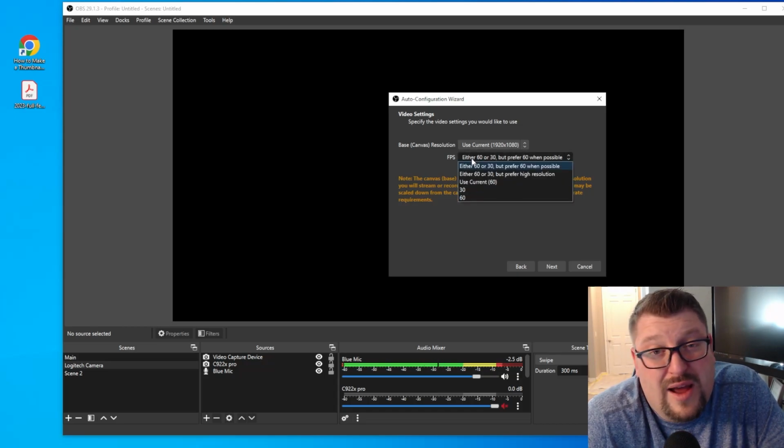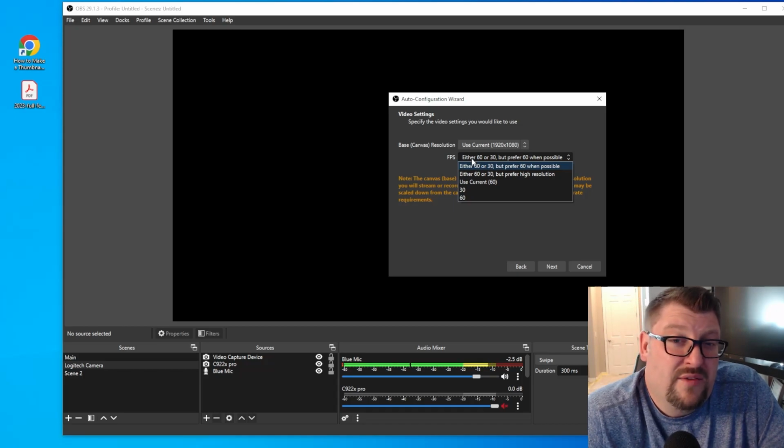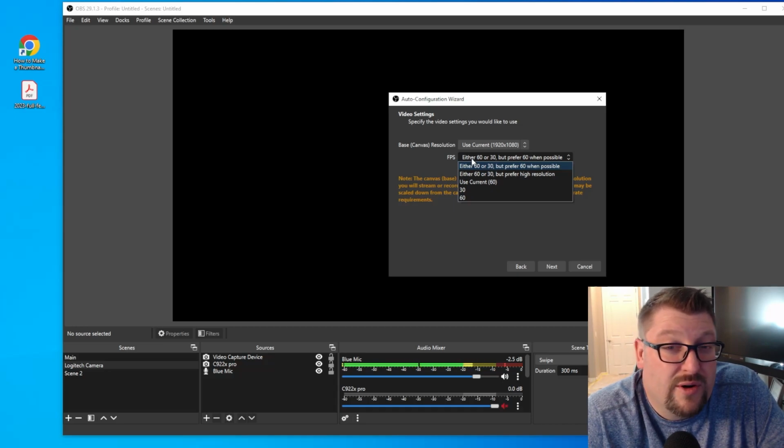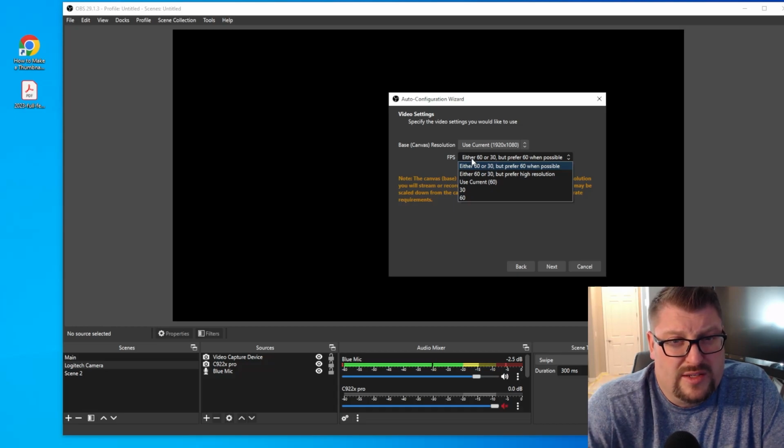Now, the equipment that you have is extremely important because the higher the quality of the webcam, the higher the quality the webcam video will be. In most cases, 30 frames per second is standard, but many of the newer cameras that are a tad bit higher, usually around the $120 to $200 range, will also allow you to do 60 frames per second. Now, with 60 frames per second, it does give the video a more efficient flow, so it doesn't seem choppy at times.